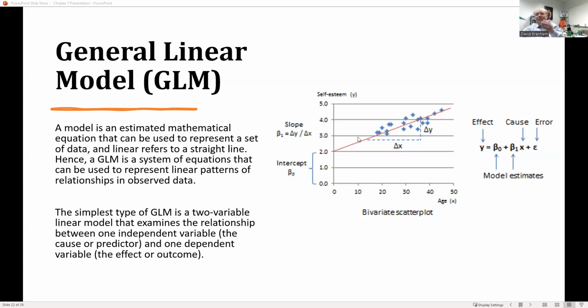And we can see that B1, the variable B1, is your age. As that age goes up, then self-esteem goes up in a linear fashion, with E being the error. It's an error term, which says if that blue diamond's off the line, however far it's off the line, that's the error. So that's the general linear model that's used in most statistical analysis for these experimental designs, and when we go up to linear regression and so forth.